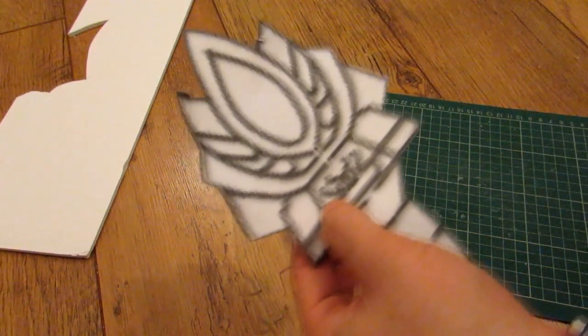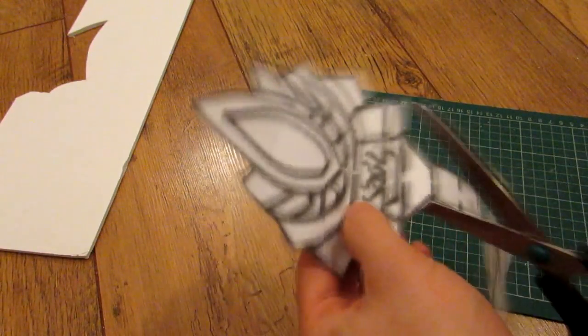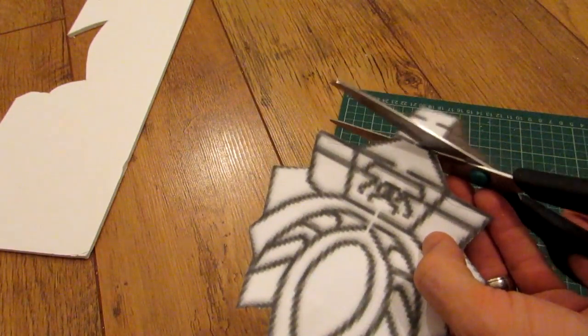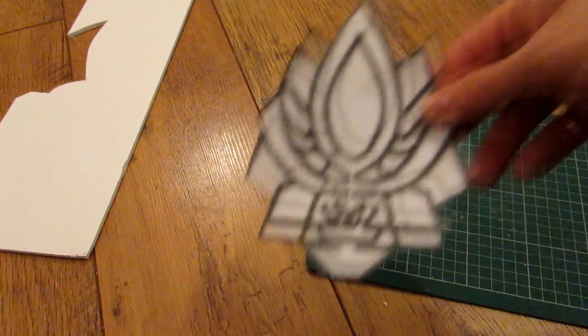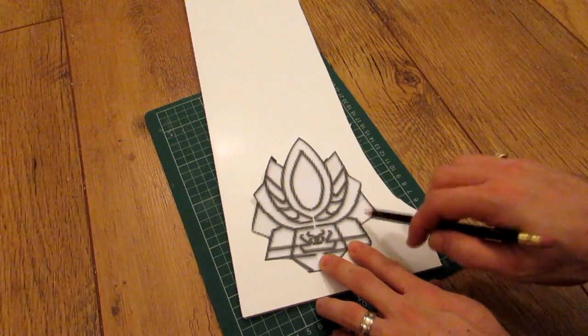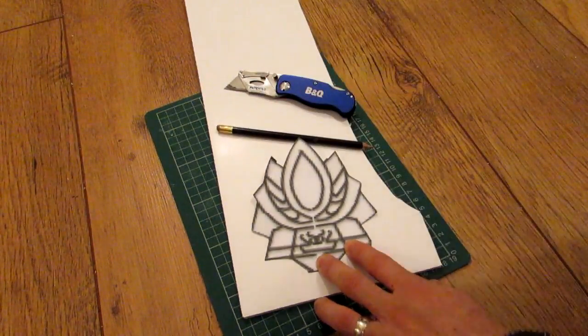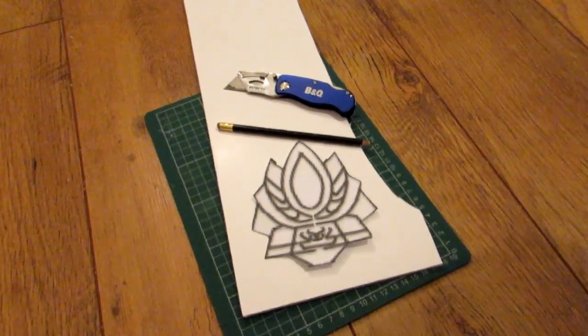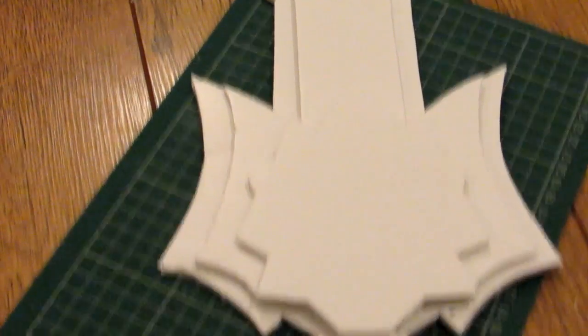And you're also going to want to cut off most of your grip part as well, just leaving that bottom little trapezium there. Then go ahead and draw around 2 of those on your piece of foam board and cut those out using your knife. Once you've done that, you should see it starting to build up that nice shape on your pommel.